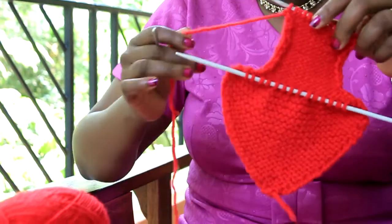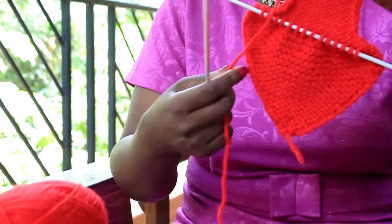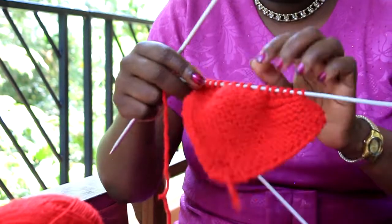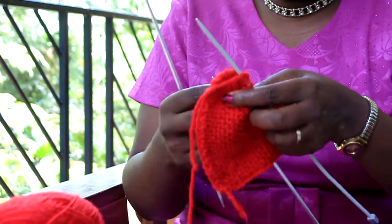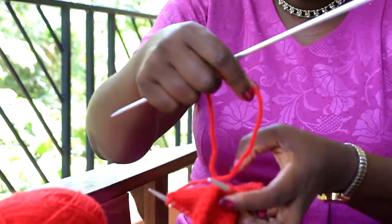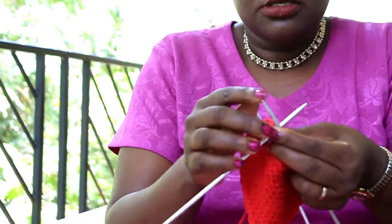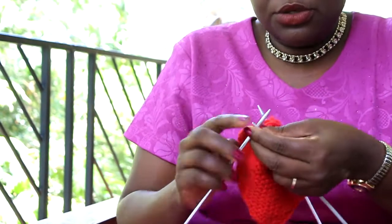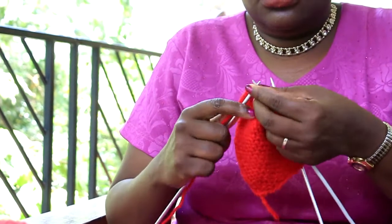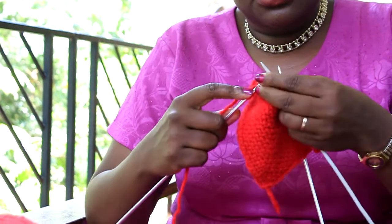So the second step is to start knitting the other set of our knitting stitches. So you have this thread, you start knitting it this way. You put the needle, then you start knitting that way.